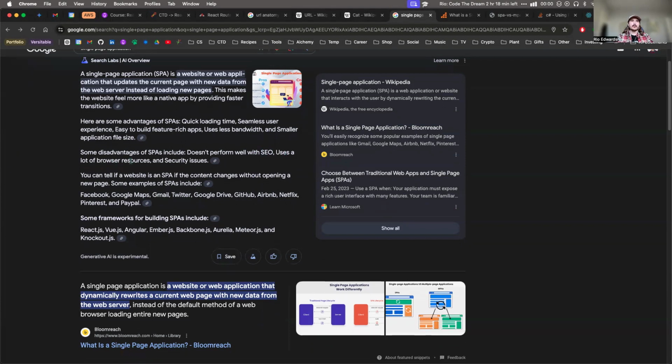It uses a lot of browser resources, so more of the work to reload a page or to load new pages is done on your computer rather than the server computer. And security issues, not sure exactly what those would be. You can tell if a website is a SPA if the content changes without opening a new page. Some examples of SPAs.